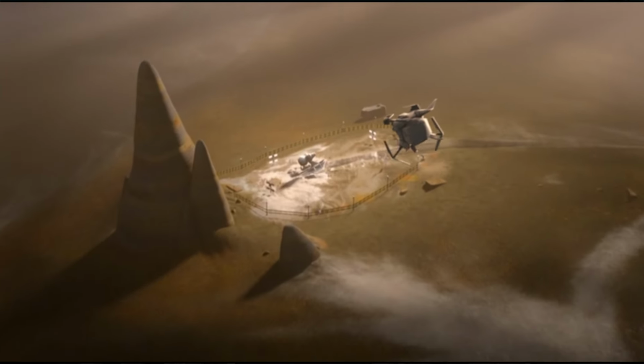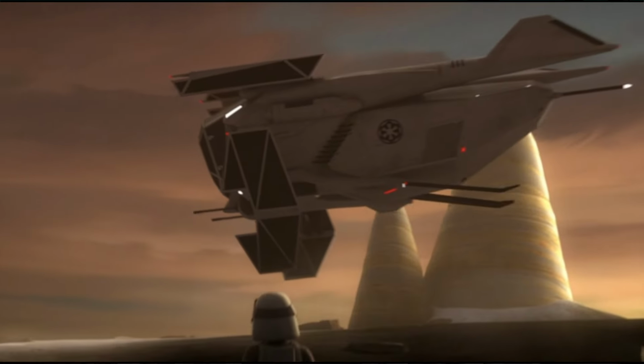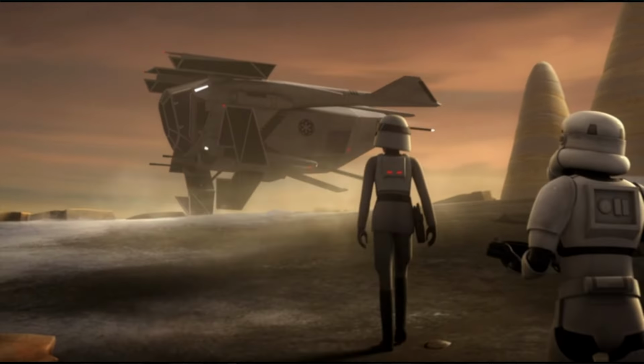As the Empire came to power, they pushed these to every corner of the galaxy, and these, even within the Imperial military, kind of replaced the LAATs that the Republic used on the battlefield variant of the LAAT. Not entirely, but they did partially replace them. In their role as an Imperial patrol gunship, they would find their way into every corner of the galaxy, even being stationed on board some Star Destroyers for use in boarding operations, landing operations, and even escorting freighters in to dock with these Star Destroyers.